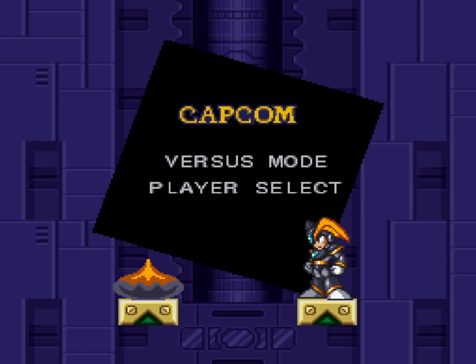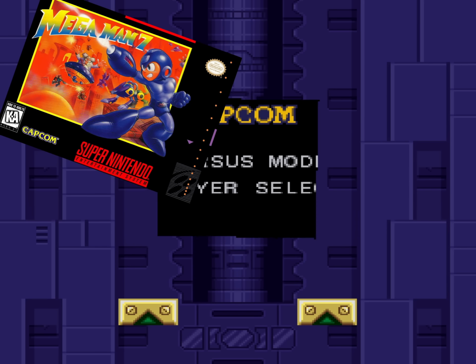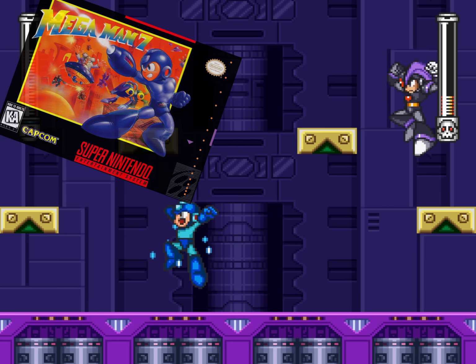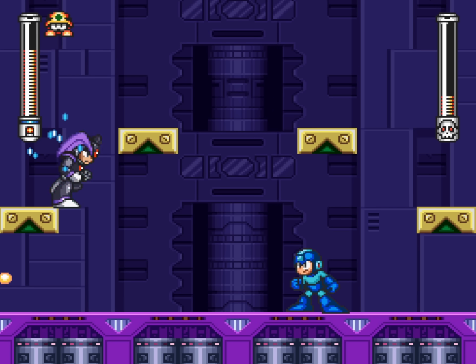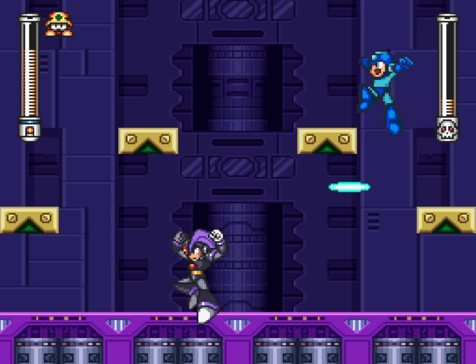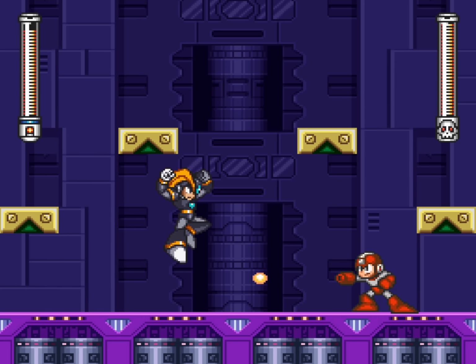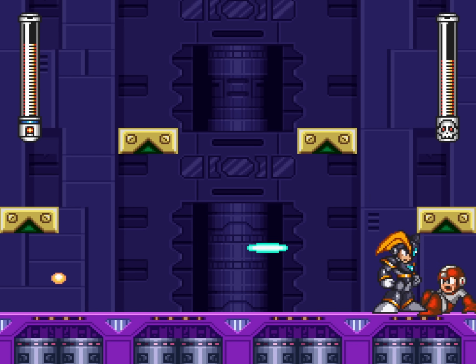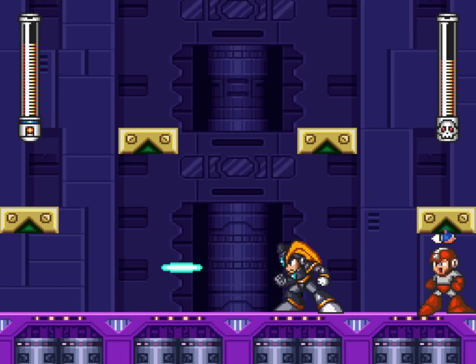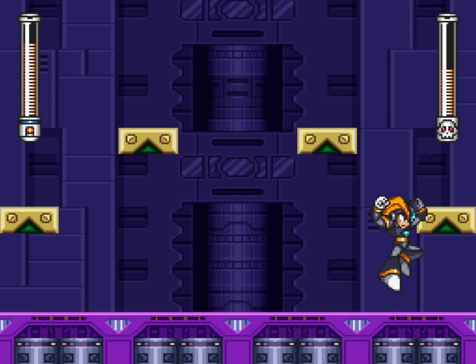Next I want to take a look at the hidden versus mode that's found in Mega Man 7 on the Super Nintendo, which can only be accessed by a code. It's a super simple 2-player battle mode that has you choose either Mega Man or Bass, and you shoot at each other until someone blows up. To give the characters a little spice though, there are specials like Mega Man's Arrow Slash or Bass's Booster Kick, which are done by doing Hadouken and Shoryuken motions respectively.